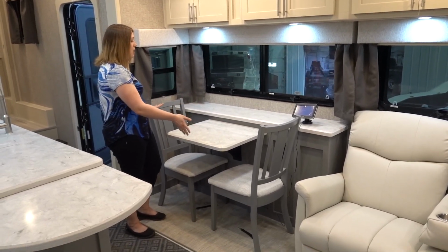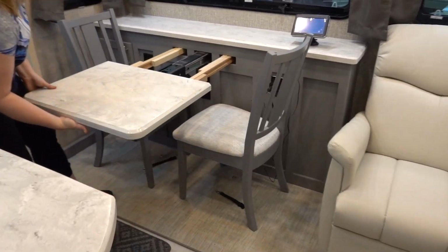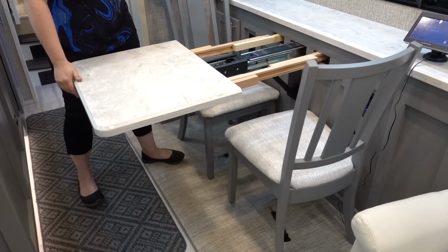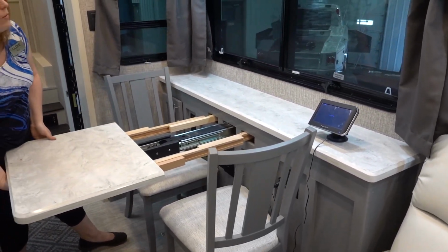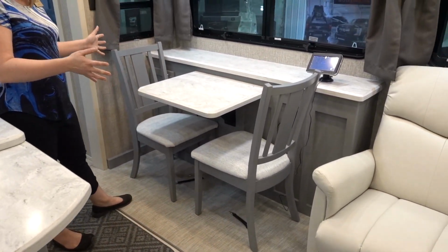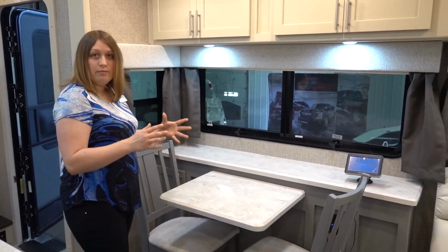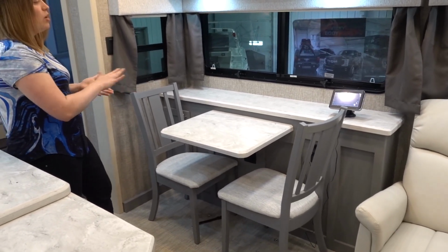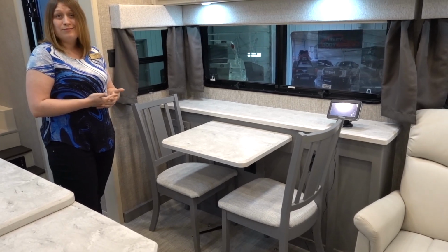This is our solid surface countertop and dinette. And what you might not know is that you can pull it out. 2 leaves. The leaves are stored in the bedroom right now. And then this is actually housing the outside TV. So when I say personalize also, this can be the traditional booth seating. Typically the dinette is not what's in here, it's the traditional booth seating. So we've had people put a desk here, a bar top, just to get another way to personalize your own.